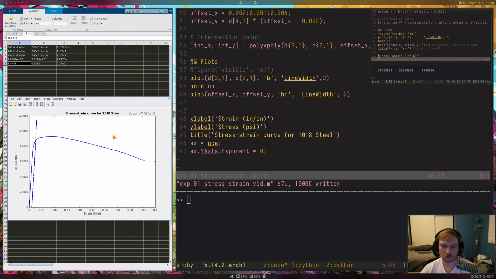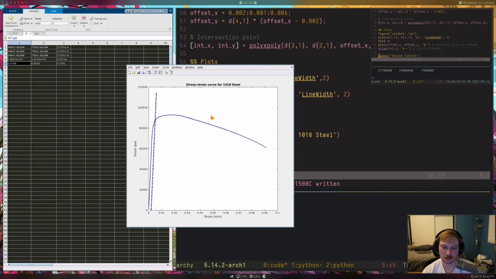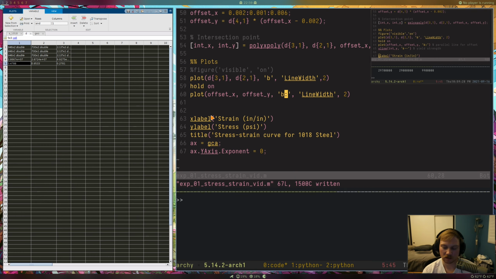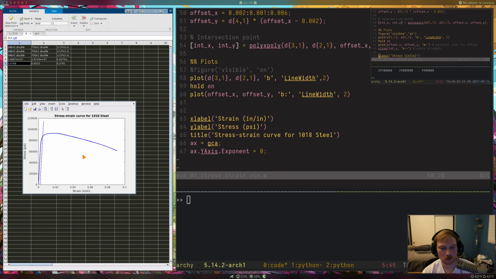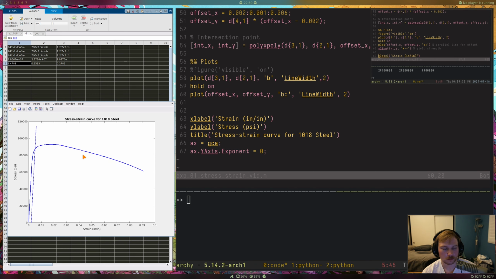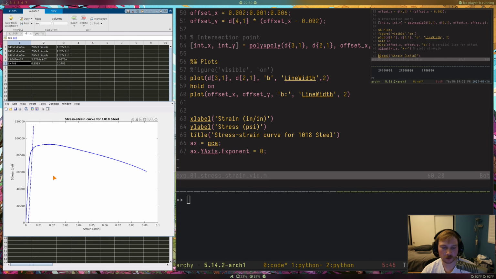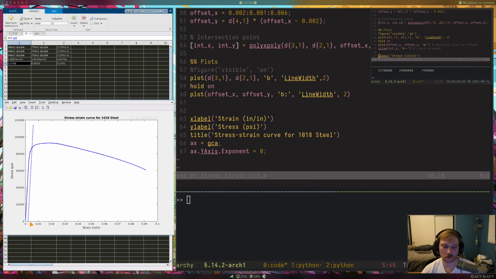This might look a little prettier on your computer. The graphics on Linux for MATLAB is kind of bad. There we go. So the blue dotted line, that is our offset curve. That's starting at 0.002 inch per inch.